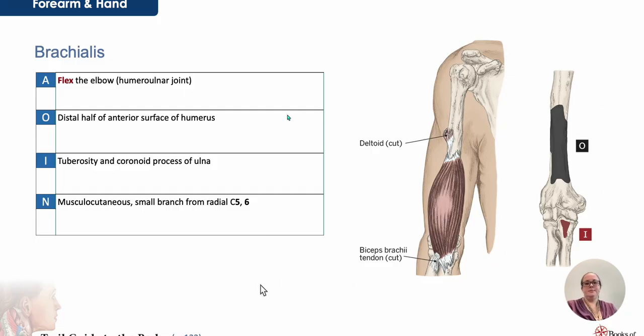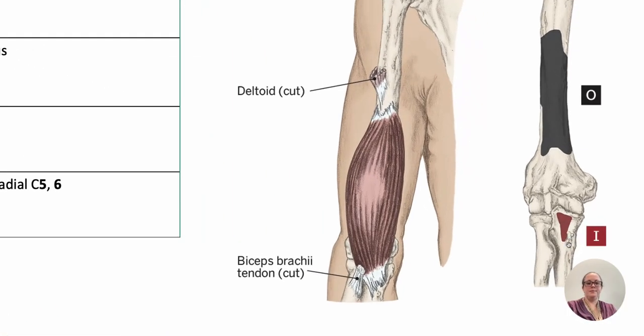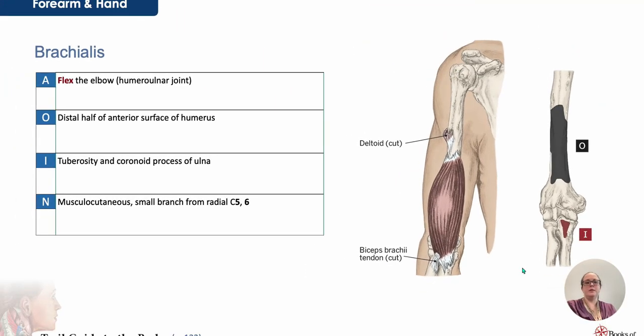All right. So it originates on that distal part of the humerus, so the end of the humerus closest to the distal end, right? And then it inserts on your tuberosity and the coronoid process of your ulna. So as long as you know, where's my picture guy? Or my skeleton guy. This section here is called the tuberosity of the ulna. So when it contracts, it pulls that into a flexed elbow. So the brachialis does that flexion.